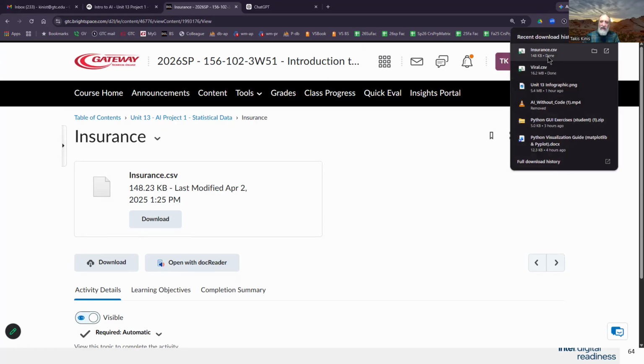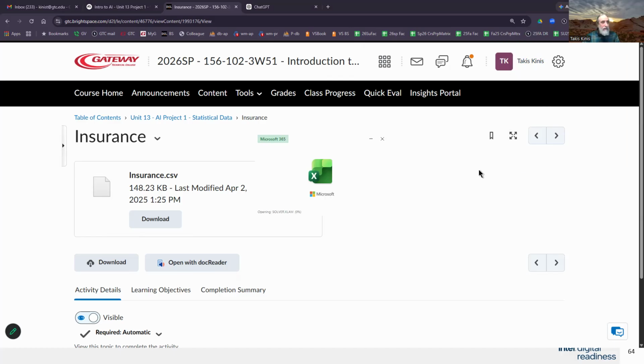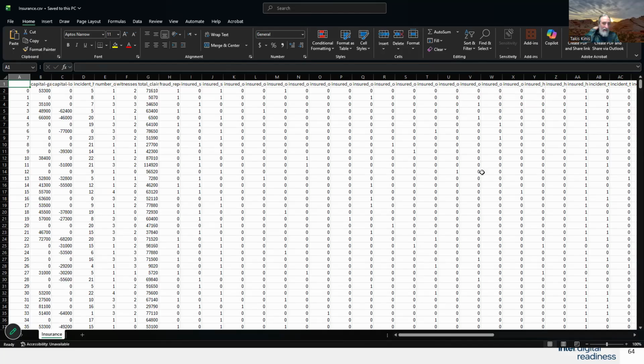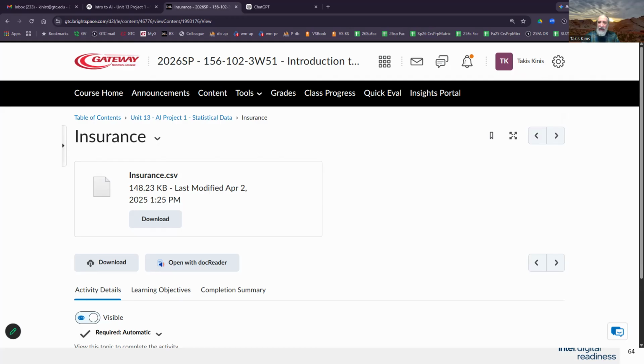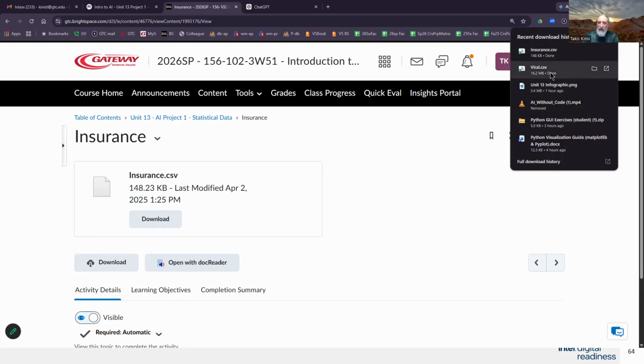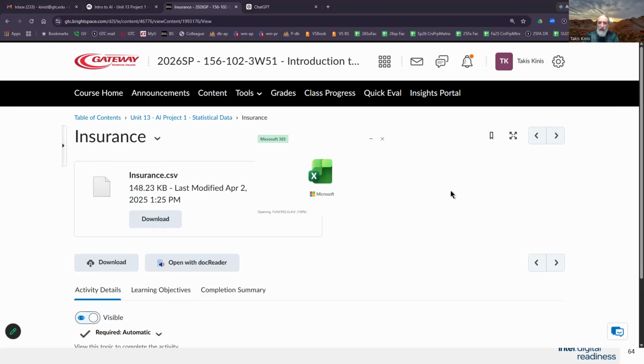Of course, here's the geek in me. Well, you got data files, right? What did I just suggest you guys do with your data files? Yeah, you look at them before you feed them in. What's in here? Oh yeah, this thing. I think we've looked at this one before. This is the insurance one, and then there's also the viral thing.